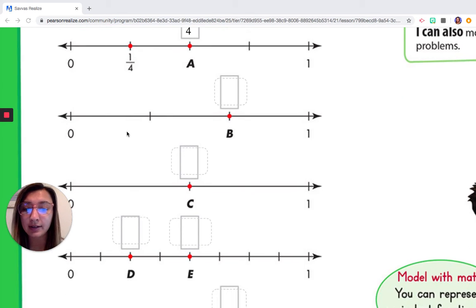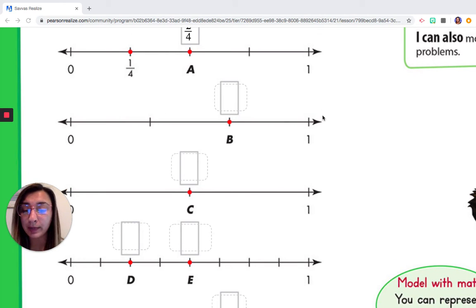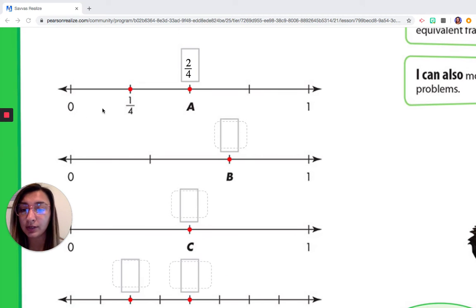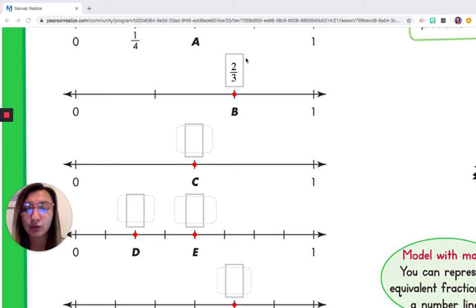Now we're going to look at the next number line, and we see here that there are no numbers, but we can figure out what the fraction will be by using the amount of equal spaces that there are. So I'm going to count. If you see up here, it's in fourths, so there should be 4 equal parts. So 1, 2, 3, 4. Here I have 1, 2, 3. So we know that we're going to be working with thirds. So the first one would be 1/3, and my next one would be 2/3. Here would be 3/3 or 1 whole. So here we're going to have 2/3. I'm going to write that in for you. There we go. Here we have 2/3.